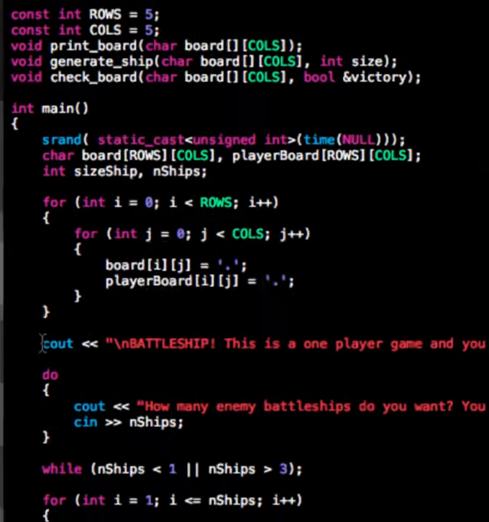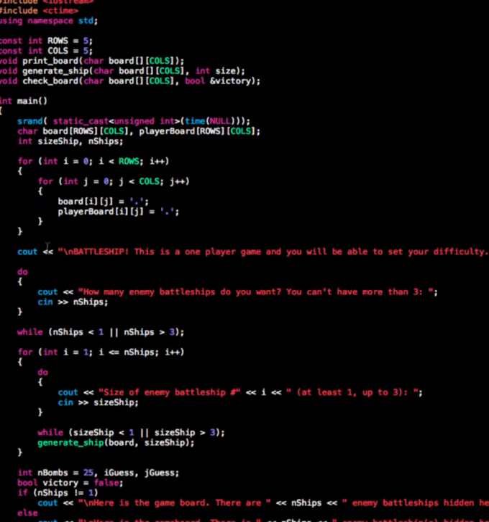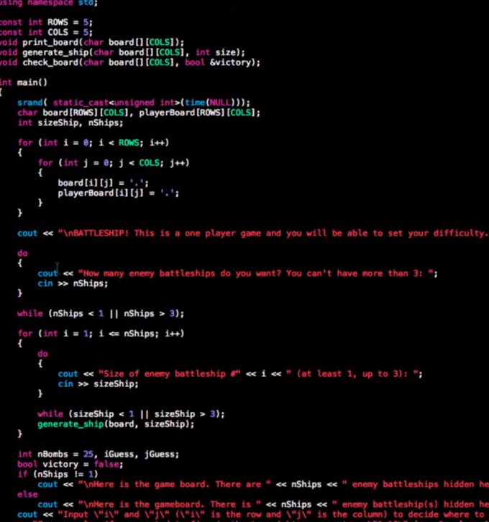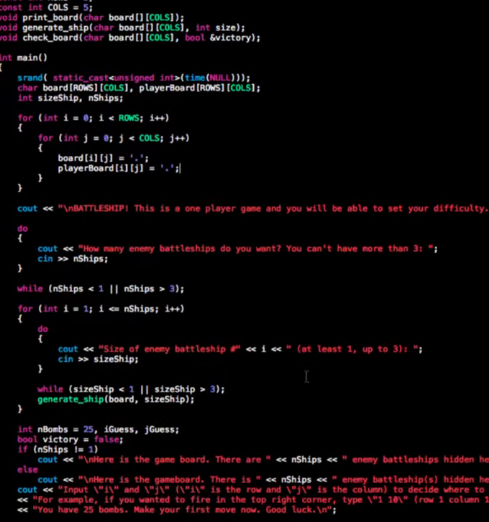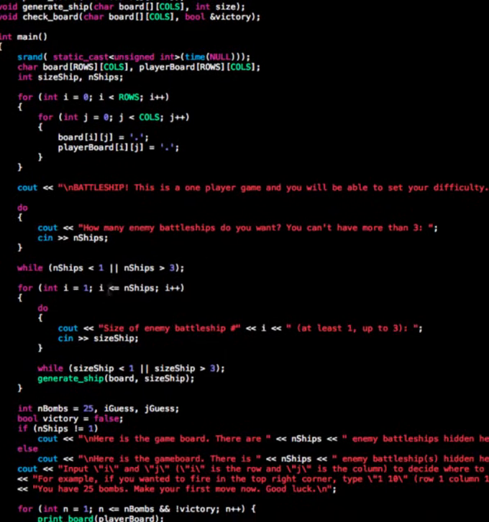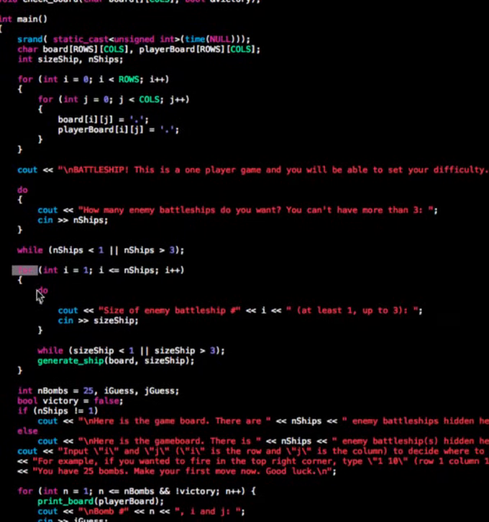Next, I'll be starting the code to get the number of ships to play against. And I'll be introducing that it's Battleship and it's a one-player game. I'll be implementing a do while loop here to get the number of ships. We're using a do loop so that the test condition will occur at the end of the loop. I have another for loop here, and this for loop is just to get each ship size and to generate the ships.